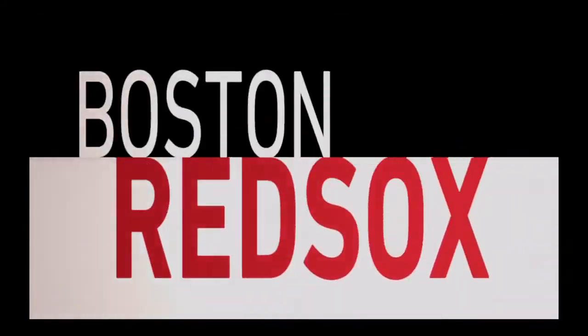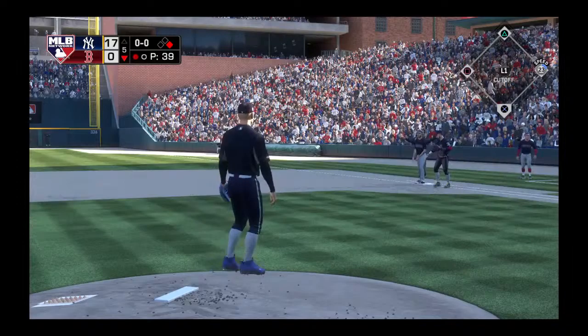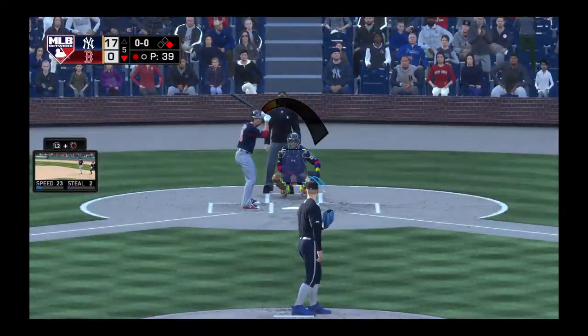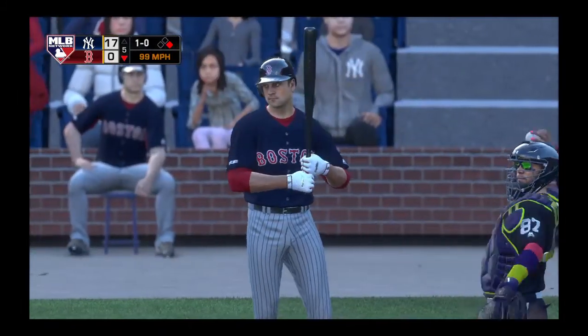Dan, are you even concerned about that? You've been pitching out of a wind-up ball game, and now you have to go to the stretch. It can be a concern sometimes, but you try in between starts to make sure that you throw enough pitches out of the stretch, and he's been out of the wind-up most of the game, so we'll see how he reacts here after this base hit.